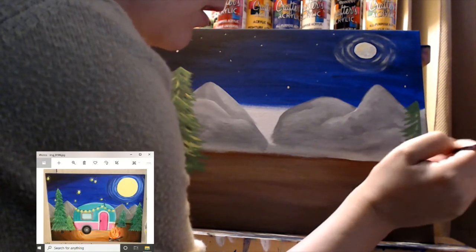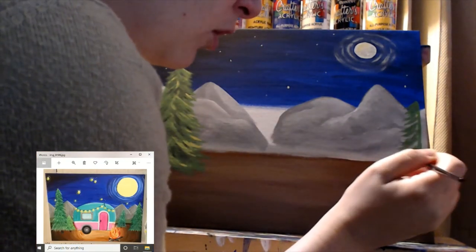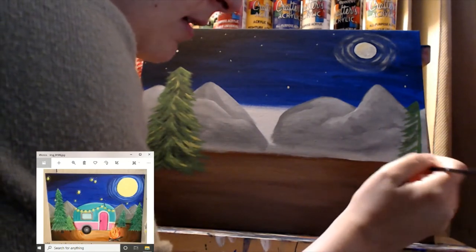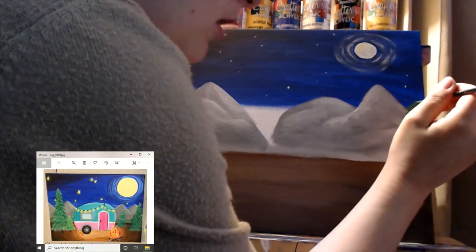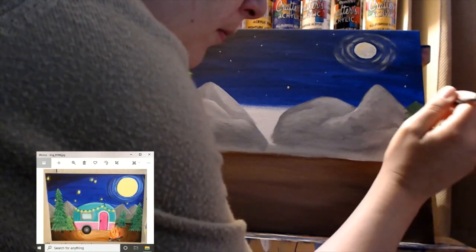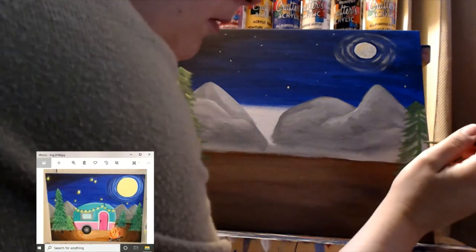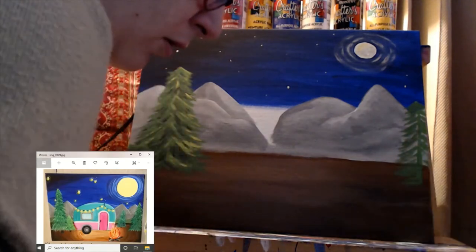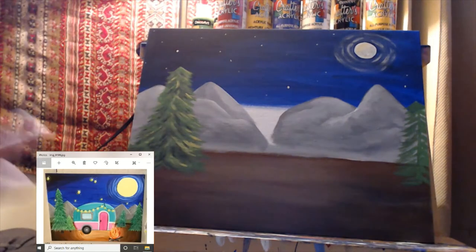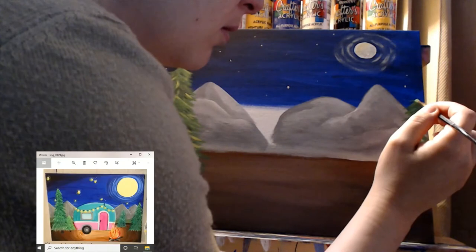And that's the thing, too. You can change it up. These ones look very Christmas-tree-like, very full and bright. But maybe this tree in the background isn't as full. Maybe you can see the stem a little bit more. The stem. Oh, my God. The trunk a little more. And this one I'm going to have coming off the page. So it really just depends on the vibe that you want in your painting.